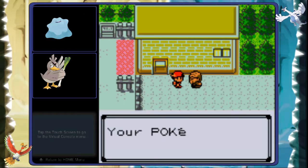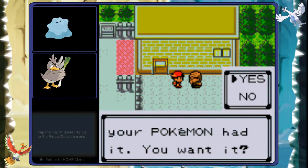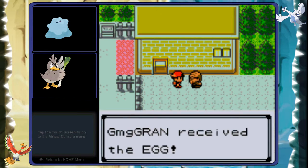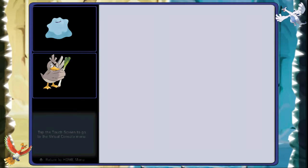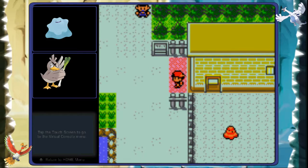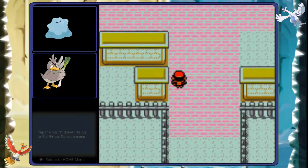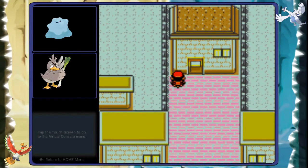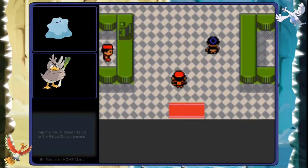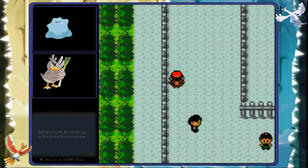All right. My Pokemon had an egg. Do I want it? Yes, I want it. All right. Do this a little bit more and then we'll continue out, and maybe we'll go up near Mahogany Town after we collect a bunch of eggs.